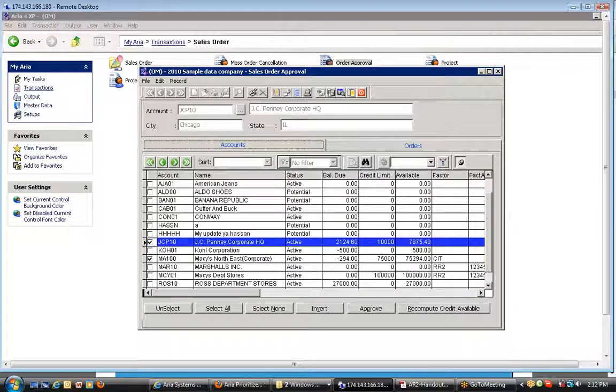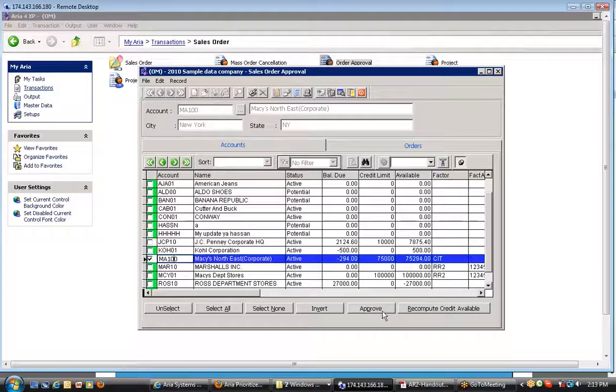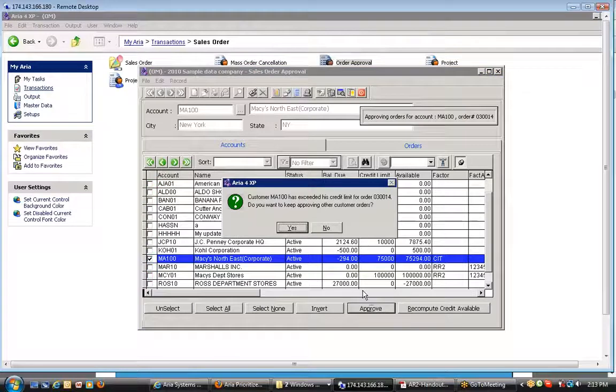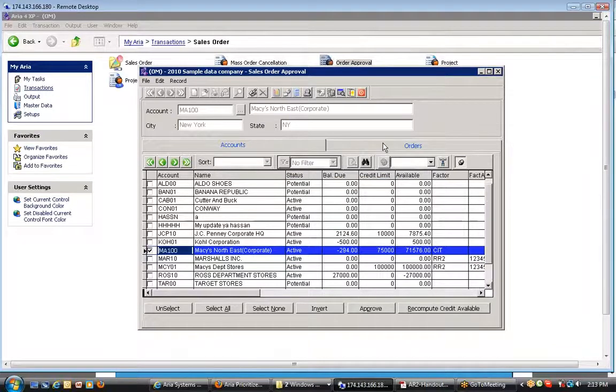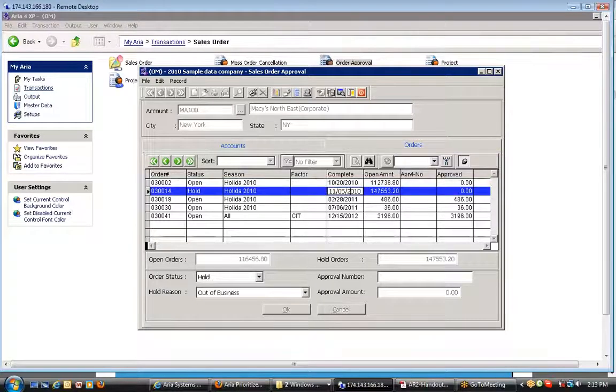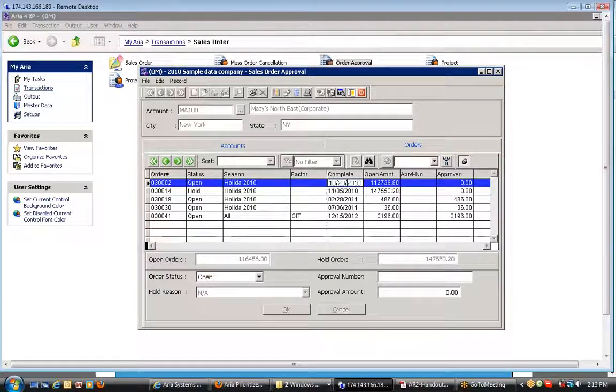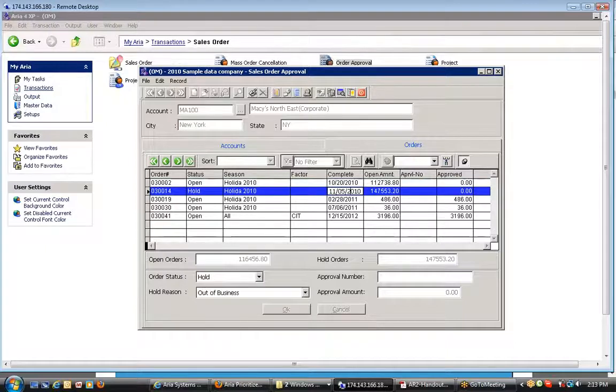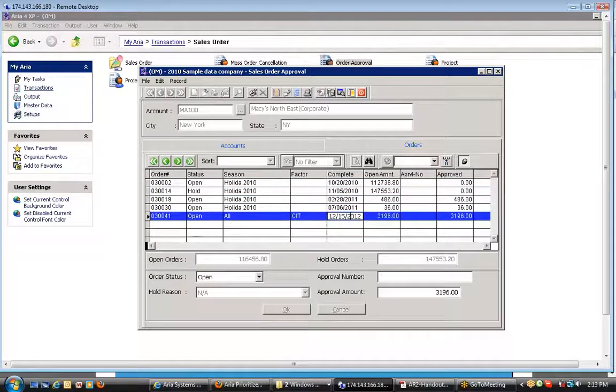So this is how the screen works, and as I mentioned, you can decide to approve in batch. If you simply choose to approve in batch for the entire account, the system will go and check the credit availability against the list of sales orders, and it will go approve them in batch depending on the credit availability, and it will scan the orders based on the completion date. So it will start approving the orders with earlier completion date, then it will go to the next orders and so on depending on the sorting in that screen.